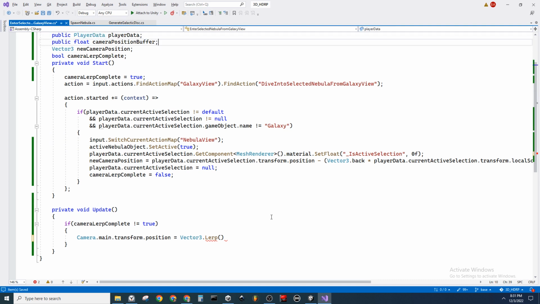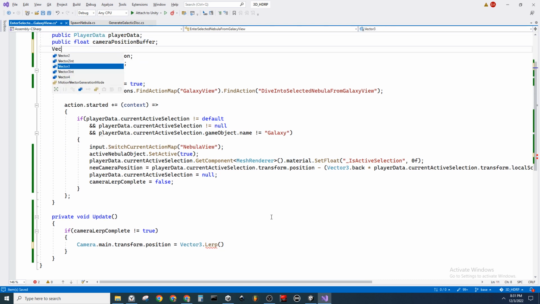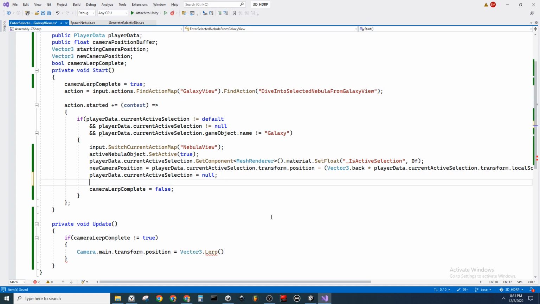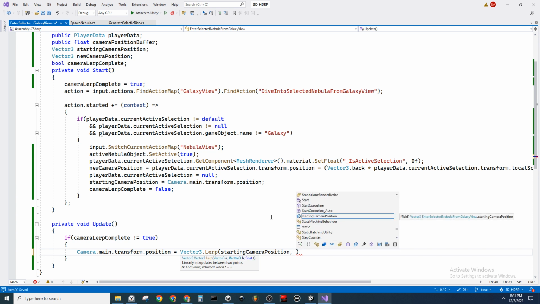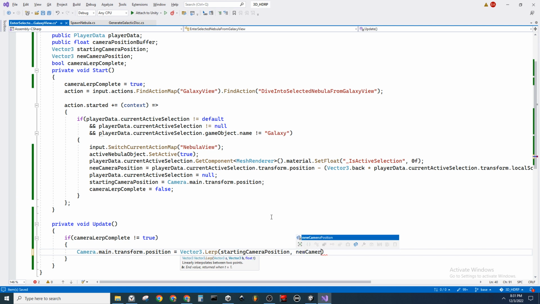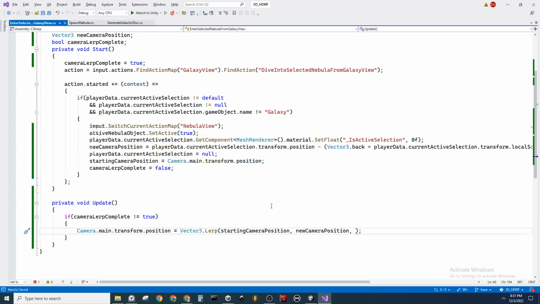And we have to come up here and say Vector3 startingCameraPosition, transform that position, and we're going to lerp from startingCameraPosition to newCameraPosition. And we have to come up with an iterator.